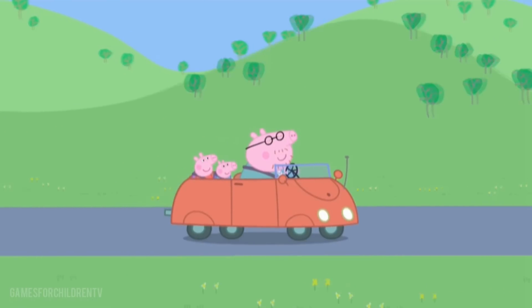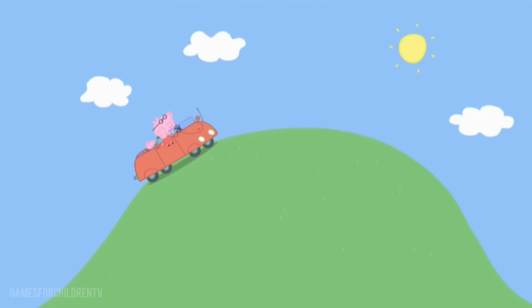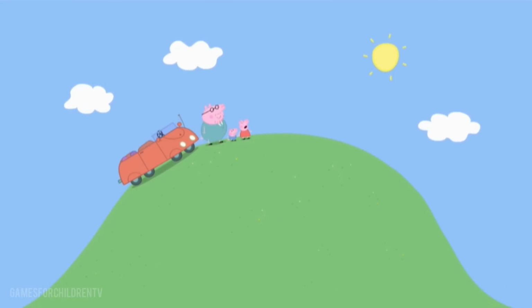Daddy Pig is taking Peppa and George to see the house he is building. Here we are! But, Daddy, there's nothing here. That's because the building work hasn't started yet.